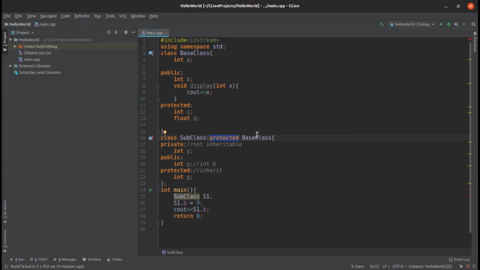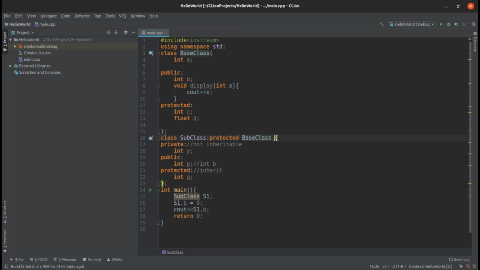So this example is basically an example of single level inheritance. You can see here that this is a subclass and there is only one base class, and we are inheriting the properties from a single base class. There can be more than one base class, and in that case it is known as multiple inheritance.